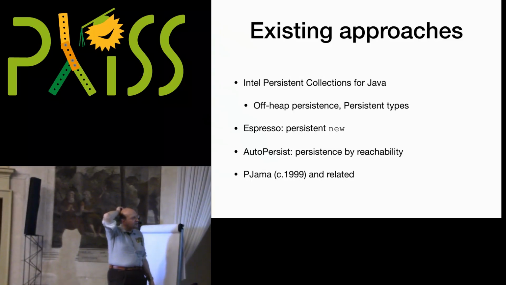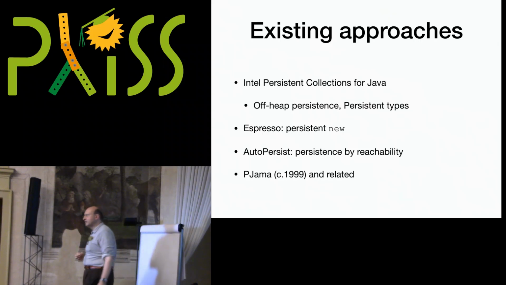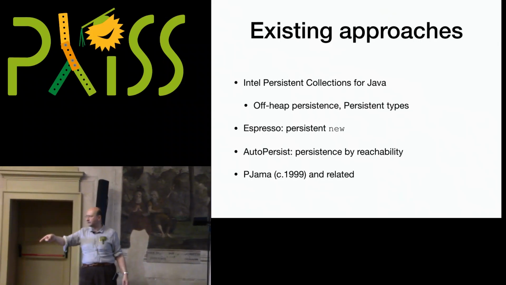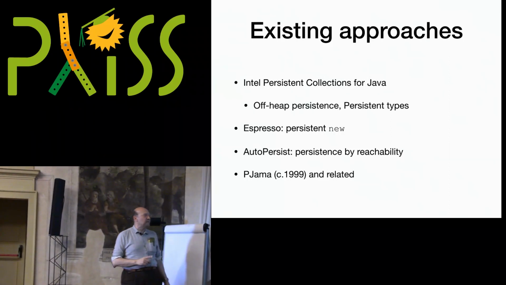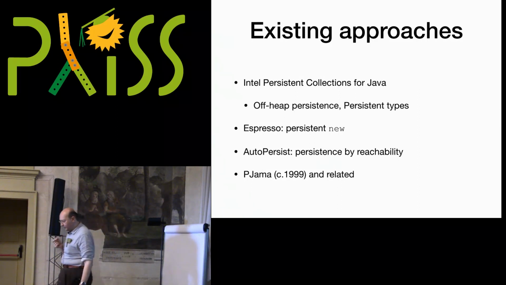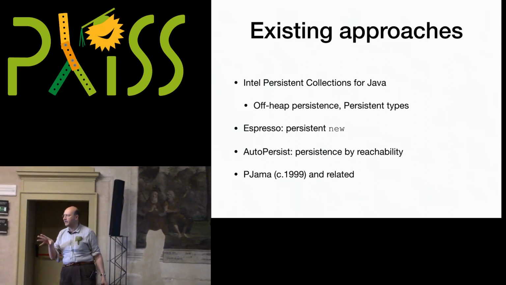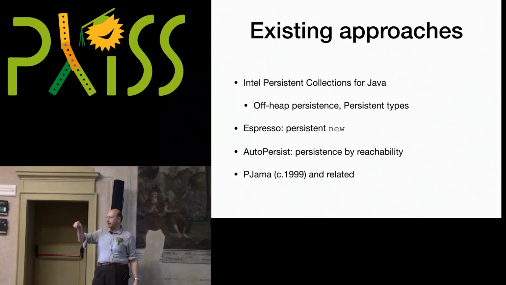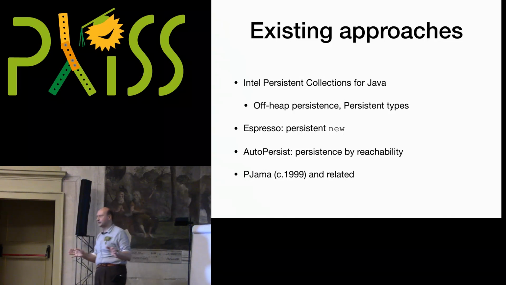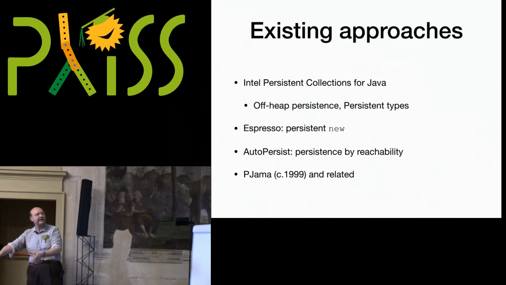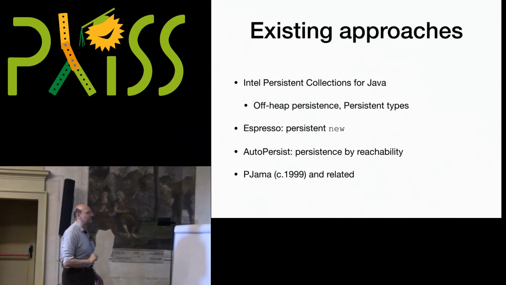There are a couple of issues with that. One is that there's an awful lot of extra memory needed for both the proxy and the original copy. So that's a little bit of a concern. But perhaps the biggest thing that I find problematic with this approach is that they use a separate parallel type hierarchy. So they introduce P object as a subclass of object, and everything that's persistent has to be a subclass of P object, which means everything in the Java libraries that exist, none of that is persistent, end of story. Everything has to be created under this new type from scratch.